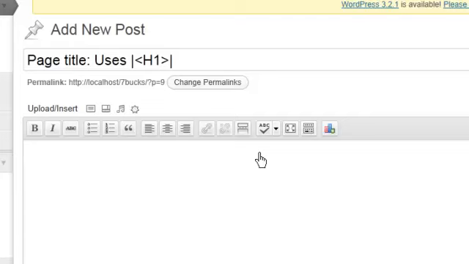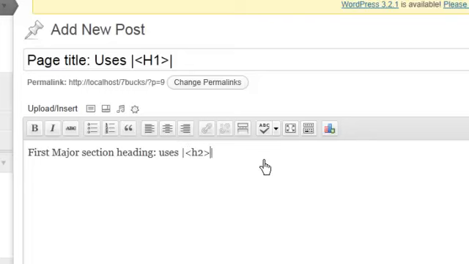So we're going to call this one our first major section heading, which we'll use the H2 tag.